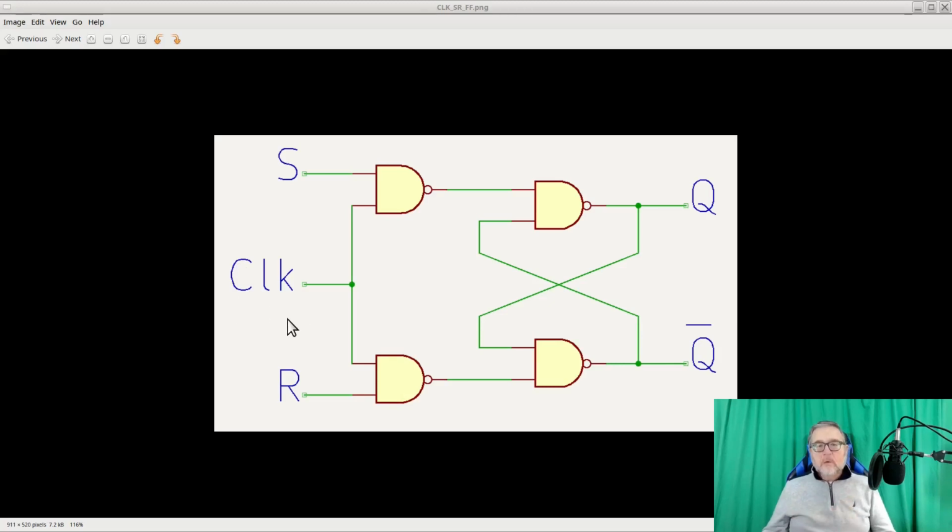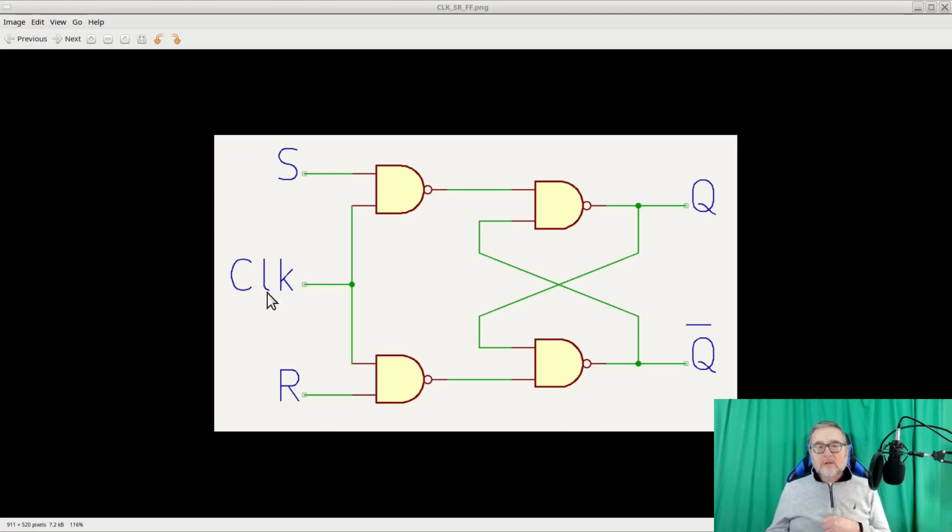In practice, when the clock signal is set to 0, both NAND gates on the left will have an output of 1, and these outputs are applied to the SR flip-flop, which will then be in its stable latch state, thus holding stable whatever it is in the current output.